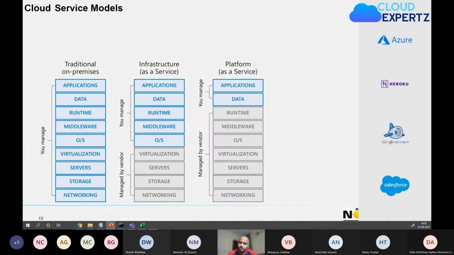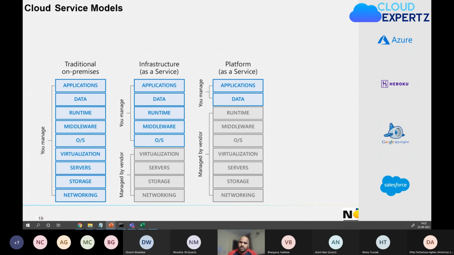Then comes another model. Now the drawback of this model is, when you are moving from on-premises to cloud, there could be an objective in mind. The objective is that IT is a support function for my business. My core product is different, which brings bread and butter. And I don't want to focus much on IT. I don't want to get into the hassle of hiring the right skills, getting the right technology on board. I don't want to get into all that.